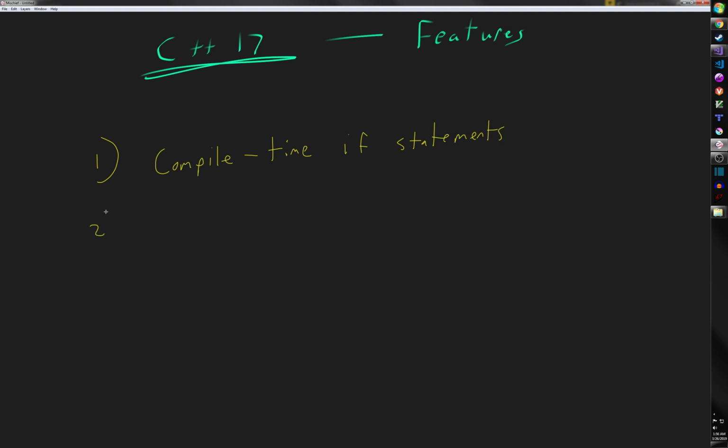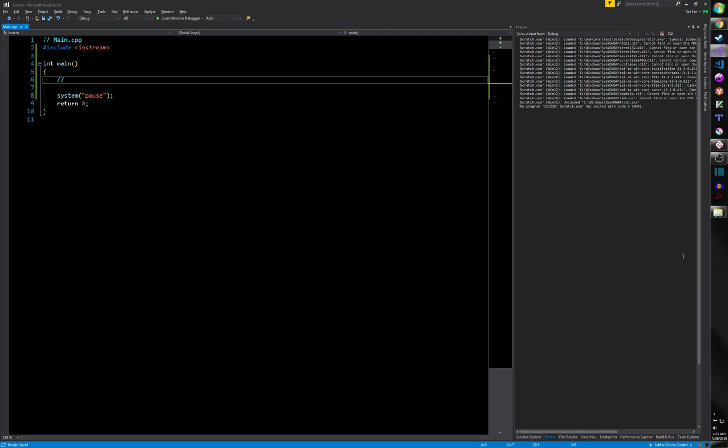And then the second one is going to be, what is the actual thing? I don't actually know what they're called. This thing calls them initializers. Initializers in if and switch. These are the two we're going to talk about today. So let's take a brief tour of what these mean.